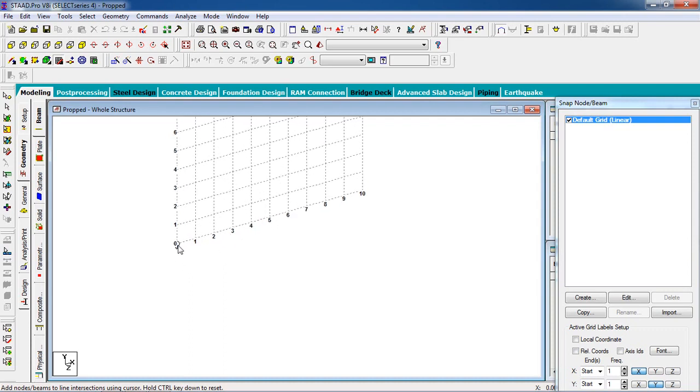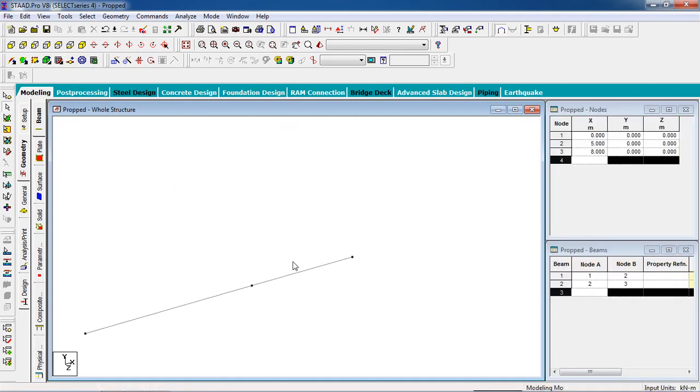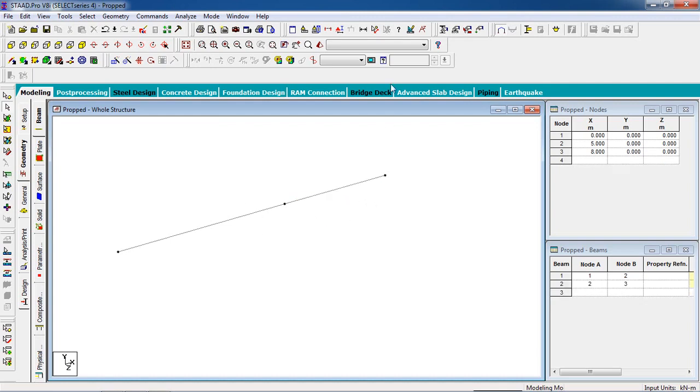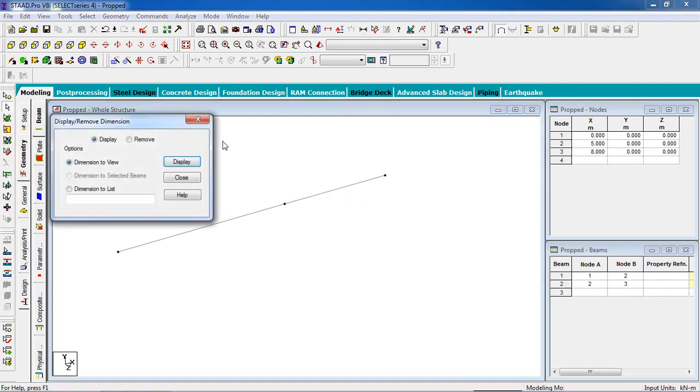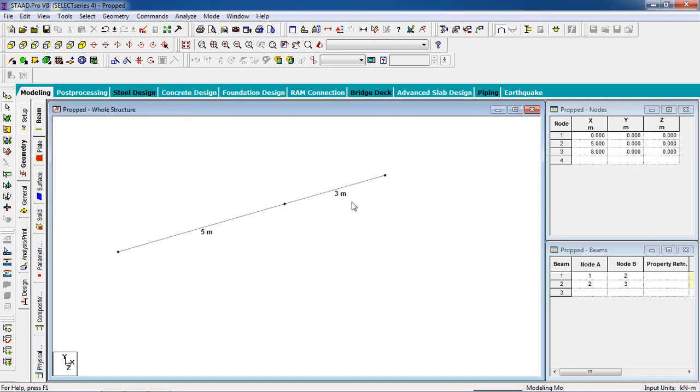So add a node here, or you can create a 5 meter span, then a 3 meter span. Switch off the grid. Now this is the 5 meter span, this is the 3 meter span. Dimension, display, you can see 5 meter, 3 meter.